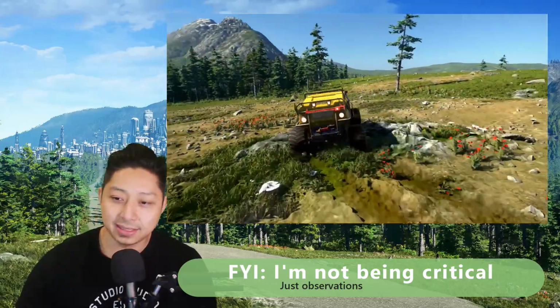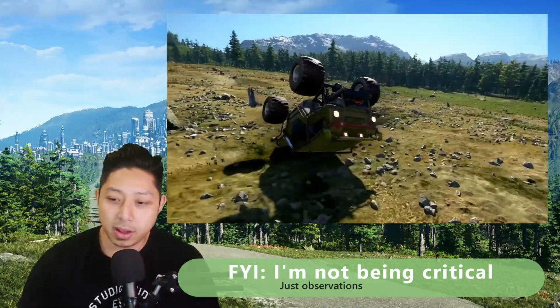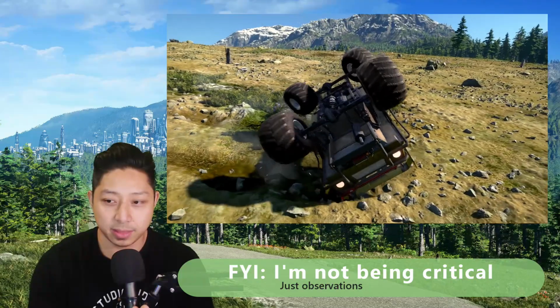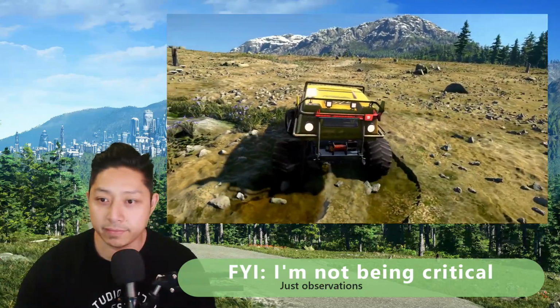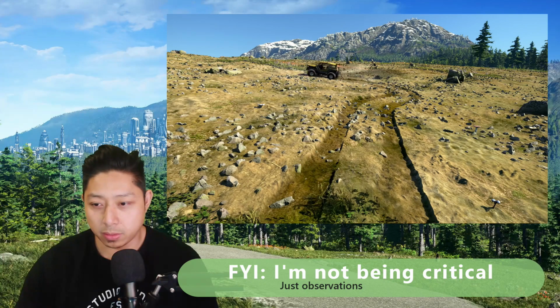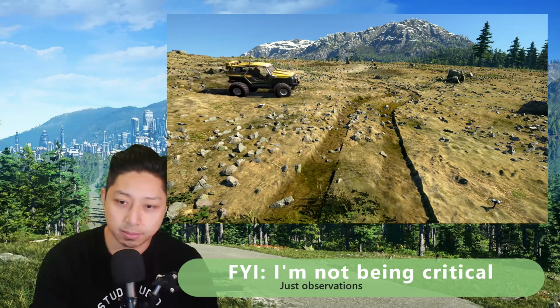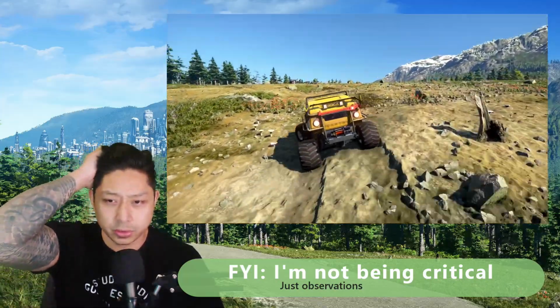Okay, and as it tumbles, I don't know what specifically he wanted us to see, because we don't see the gravel come up from the ground. The rocks look like they're flattening, but I'm not too sure. He runs over some mushrooms and they don't seem to be impacted too much, so I wasn't too sure what he was trying to show us.